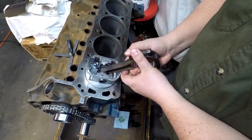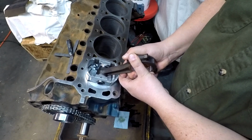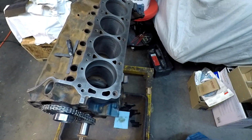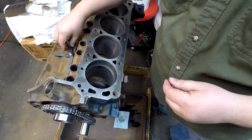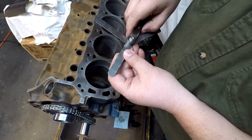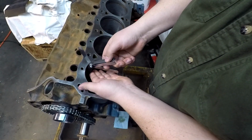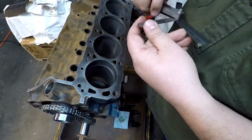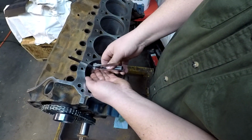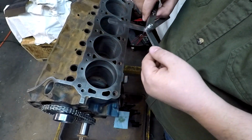Take that guy, move her down just a little bit. So, how about we try 28? Oh yeah, 28 goes in. Now we're going to move on to 30. 30 fits, so yeah, this cylinder's a little looser.